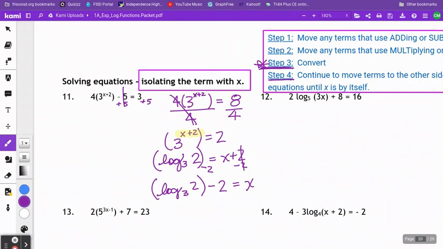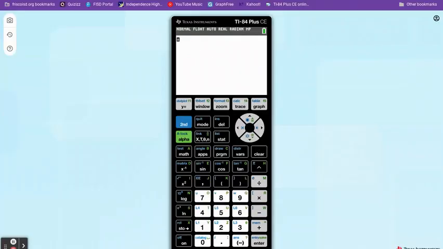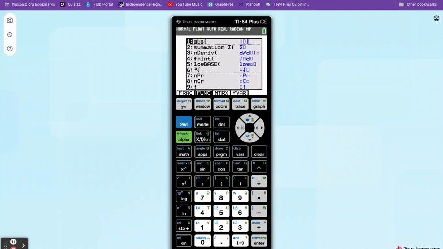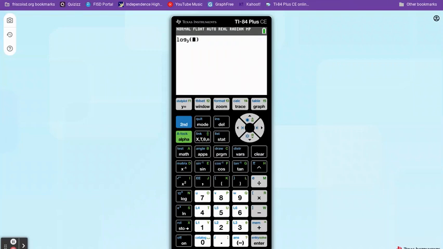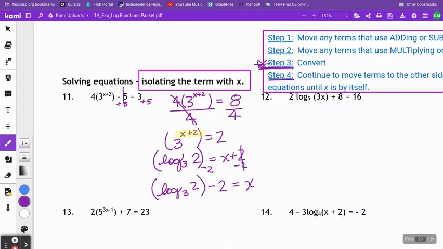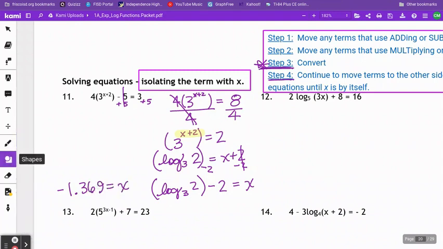And we are going to do the log first, log base 3 of 2. So from here you can just enter and get that quantity and then just roll it into the calculator and subtract 2 for the next step. So negative 0.369, or excuse me, negative 1.369. And I have now solved my equation.